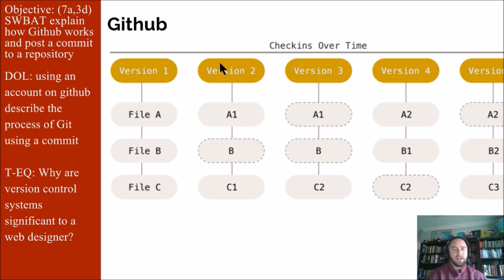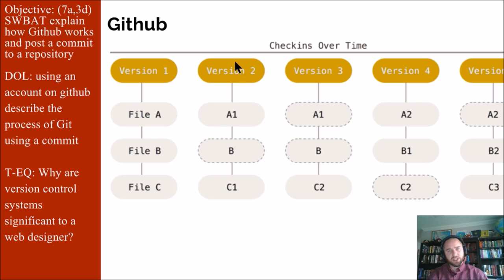Now we're all working together, right? A game such as Destiny has like 3,000 people working several years on creating it. So you have a lot of people working in these files. But let's make it seem like our game is much smaller here. So file A, let's say they make a change to that. So now we have A1. File B, there were no changes at all, so that was just left alone. And then file C, somebody made a change and fixed some of the physics. Okay, so now C has changed too.